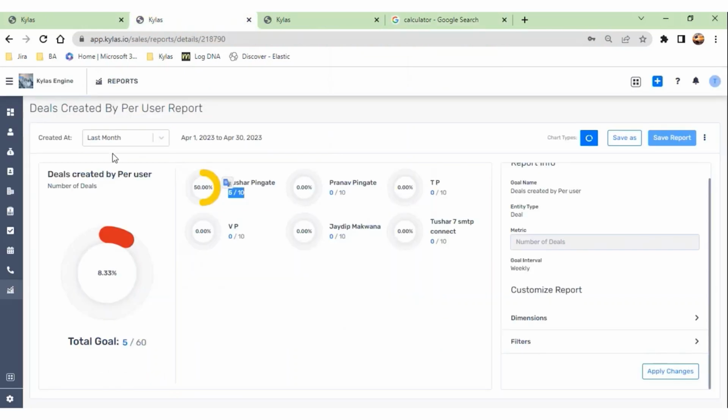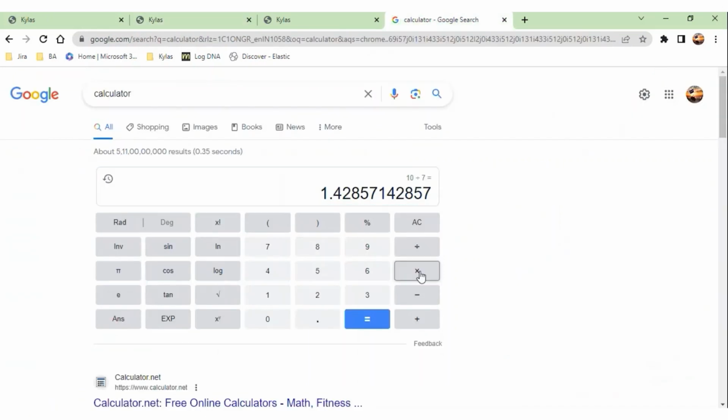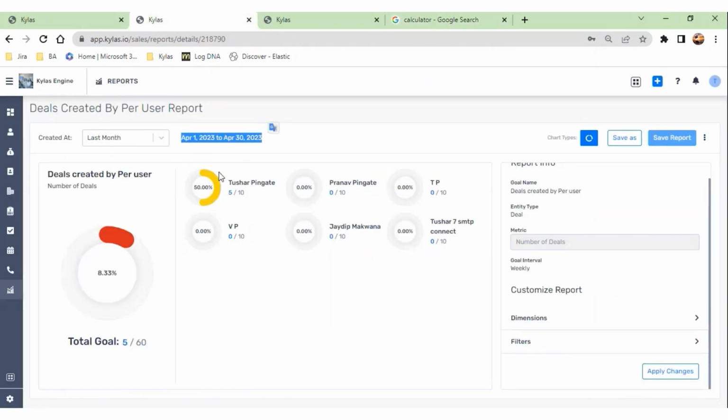And here I am seeing last month's data, which has 30 days. So we are calculating those in terms of the number of days that we are seeing. This way we are calculating the data per day, and we are showing that data by multiplying by the number of days in the date range that you have selected over here.